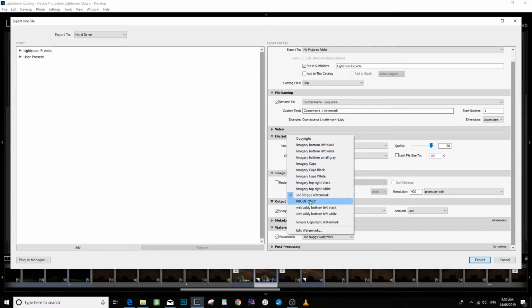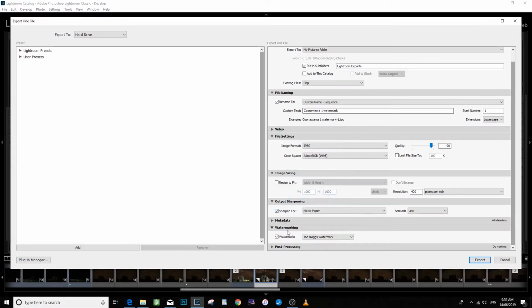You can have proof only, all different sorts of just your website, web address. Just have copyright, so anything you want. So we'll just have that one. Make sure the watermark is ticked, and then export.